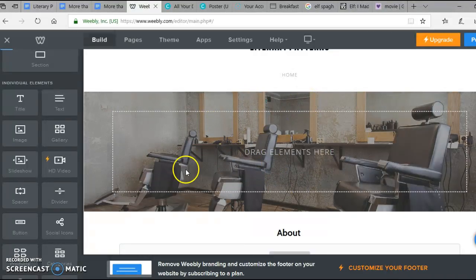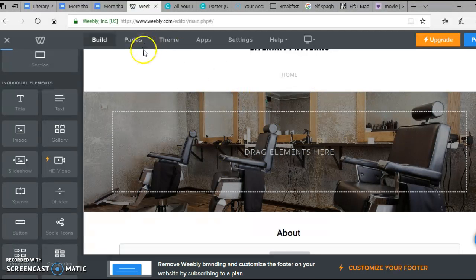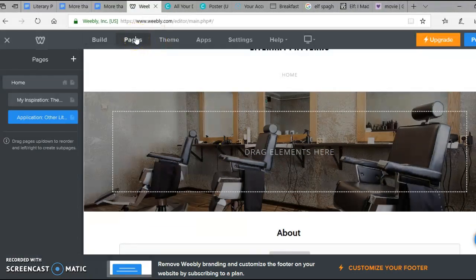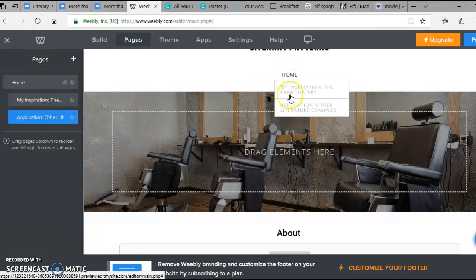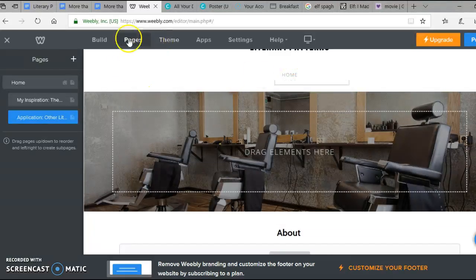So first off, I do not like the header image. It's a stock image and there are a couple of ways to change it. The first thing you can do is go to Pages and go to the page that you want to modify. You're going to have a whole bunch of pages. Right now my pages have already been changed, but you might have a home page, about me, and then a contact page. If you go to Pages at the top of your screen, it's going to take you to the default pages they give you. I believe they give you 3.